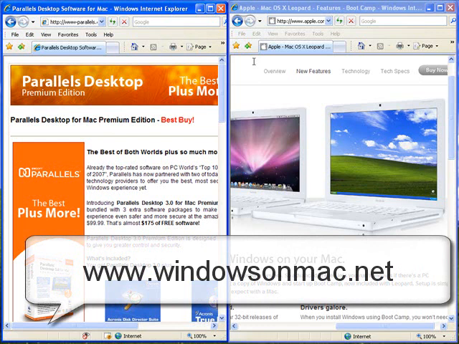And what Bootcamp does is at startup of your Mac, you can choose whether to run Apple OS X or Windows. Now, the advantage of Bootcamp is that when each operating system loads, it's designated using 100% of the system resources. The only problem with it is that you can't run both at the same time, so it is harder to switch between them if you want to run some Windows application to do something and then switch over to OS X straight away.